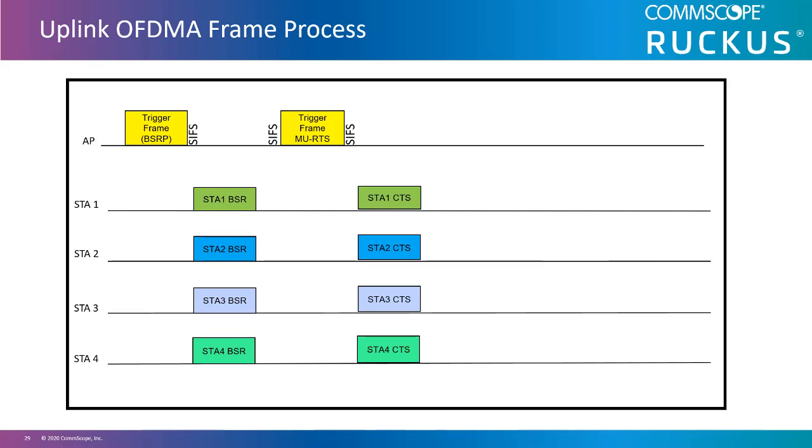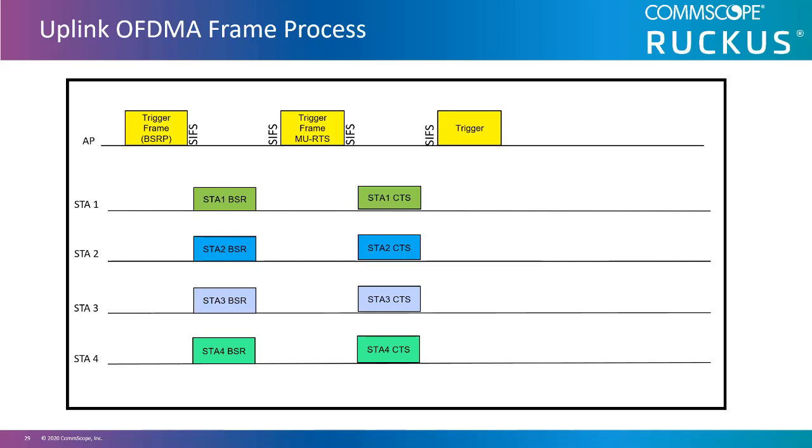The AP evaluates the bandwidth needs of each station, and if it identifies a larger buffer queue on any of the stations, the AP may assign a larger RU for its use. The multi-user ready to send is sent to the stations to again assign RUs, which can be different from the previous trigger values. However, it is simply used to sync all the stations and receive the clear to sends from each. The third trigger again assigns the RUs to the stations, which can be different sizes to accommodate buffer queues that were reported from each, and to sync all the stations to begin their transmission.